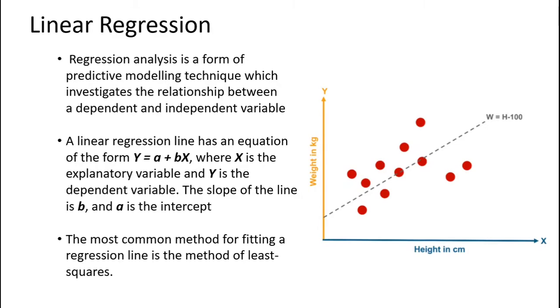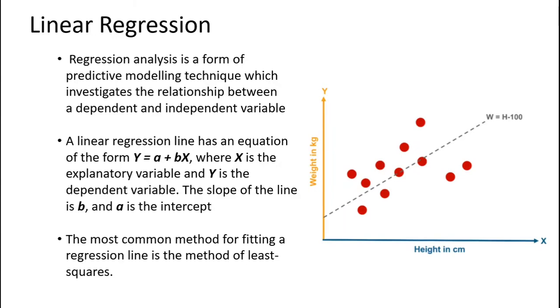Regression analysis is a form of predictive modeling technique which investigates the relationship between a dependent and an independent variable. For instance, look at this graph. This is a graph between the weight in kg and height in centimeters for a person. So let's say you want to find out what will be the weight of a person if his height is, let's say, 160 centimeters. If we plot this line, it can give us an estimated weight for a particular height.